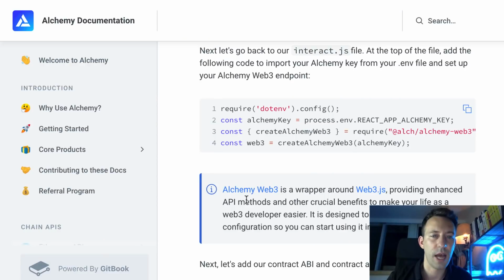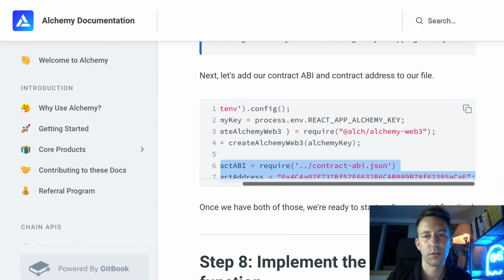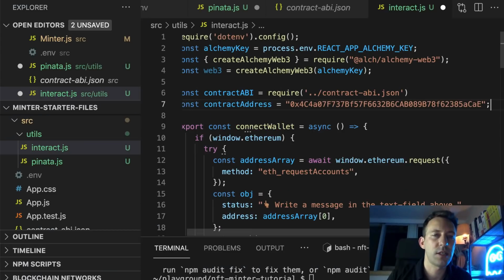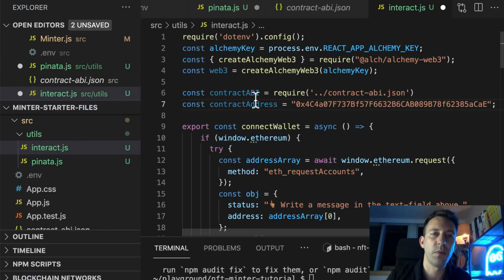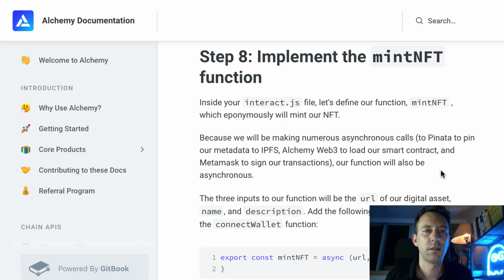And so we're going to add some code in interact.js. So first we import the contract ABI, and then we define a variable with the address of our NFT smart contract. Inside the interact.js file, we're going to define a function that will call the mintNFT function of our smart contract.